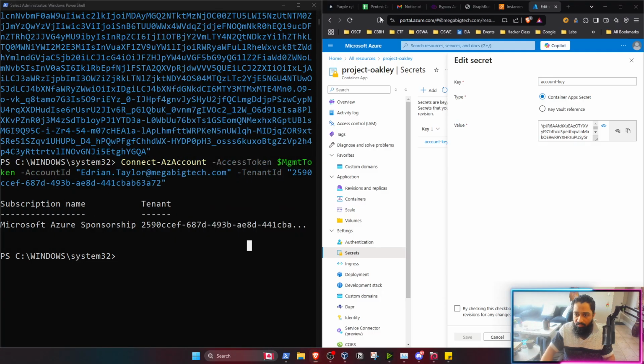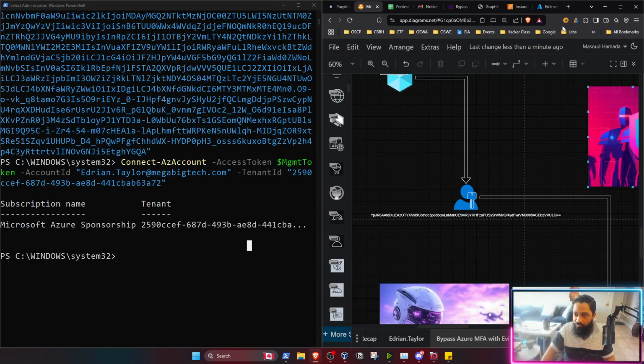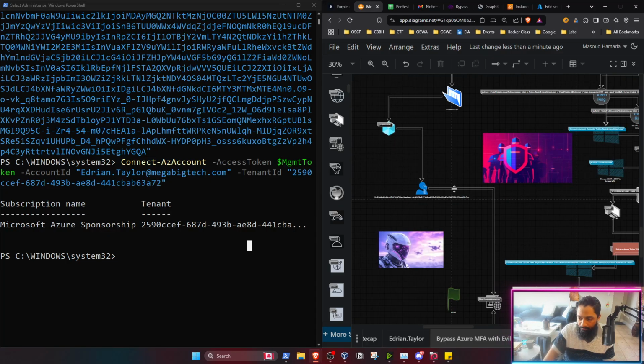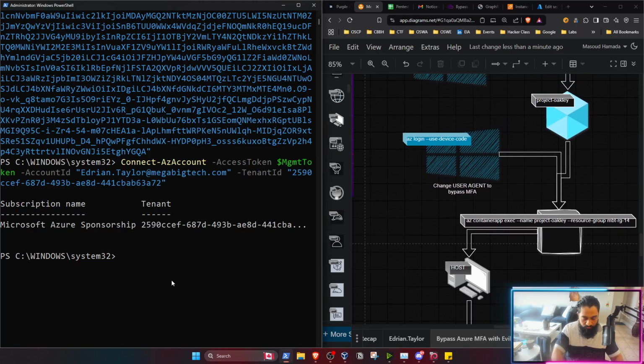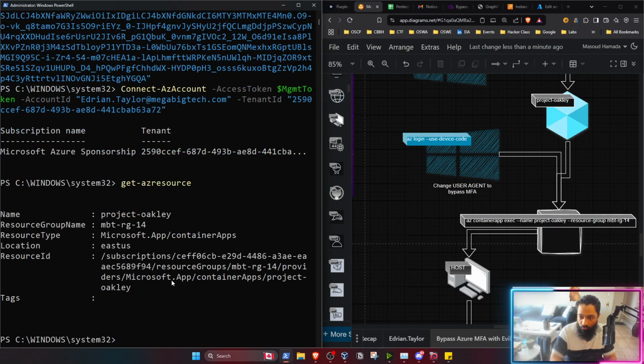Now that we did that, let's go back to the CLI and continue through the initial way that we got access. Once we're on the CLI, first things first, let's see what we can access. As you already know, there is a resource that is a container app called Project Oakley.